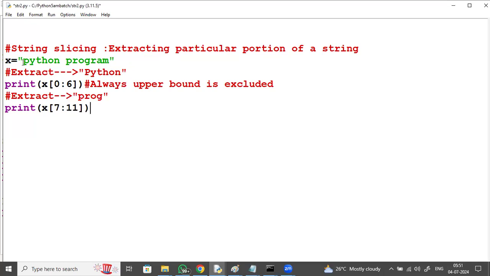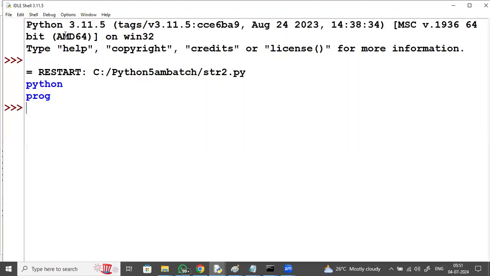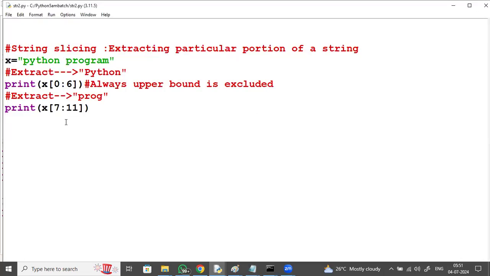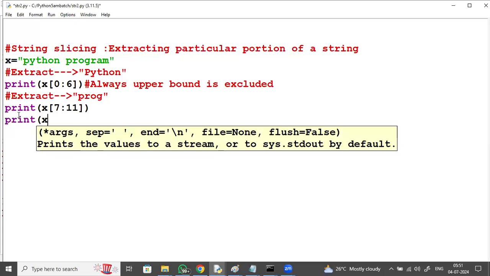This is 0, 1, 2, 3, 4, 5, 6. 7 you want, 8, 9, 10 you want, 11 you need to give. 11 is excluded, up to 10 it takes. PROG. Okay, fine. What if I give it in the reversed order? 7 to 11, if I reverse it, 11 to 7, if I say.